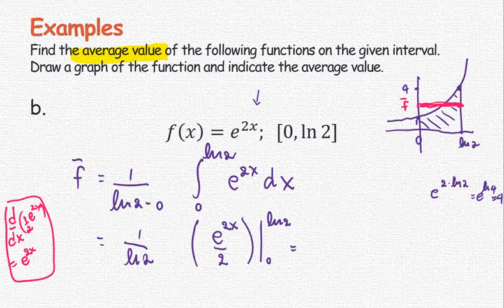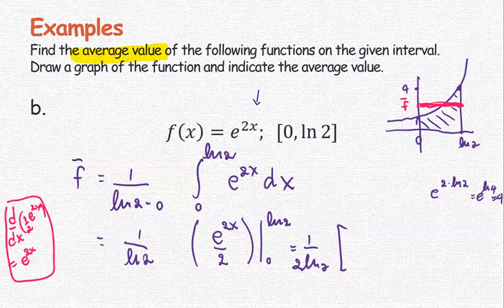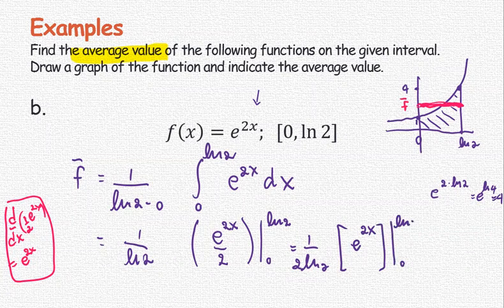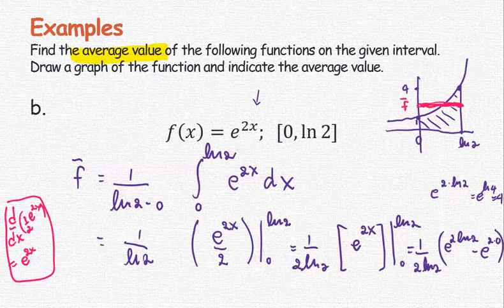Okay. From the antiderivative, now we're going to replace the value 0 and the value natural log 2 to get the answer. So 1 over natural log 2. The first part, we see the divided by 2; for our convenience, I'm going to make 2 outside of the grouping symbol, to make the problem cleaner, as e to the 2x, and I'm going to evaluate from 0 to the natural log of 2. So at least my working area here, when I substitute the number, is not too crazy. So we have 1 over 2 natural log 2 multiplied by the first round, we replace the x with the natural log 2 quantity. The second round, we replace x with the value 0.